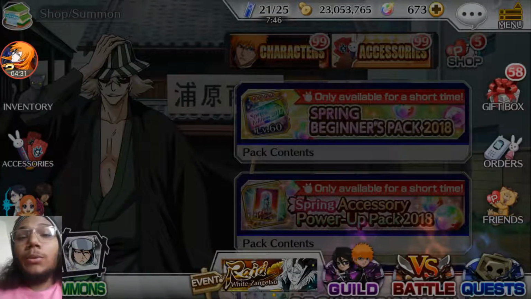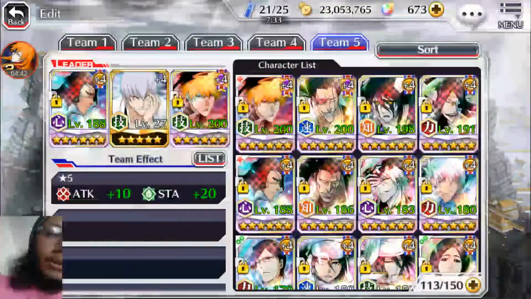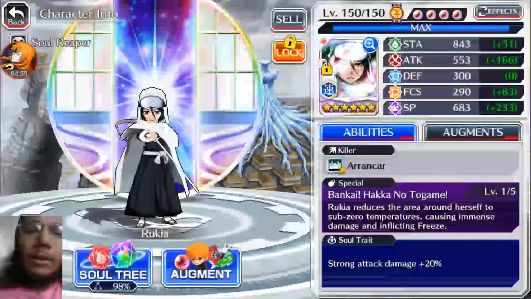Let's go into characters really quick. I saved my Rukia just for this video. I really wanted to max her out to level 200, but I saved her for this video. Where is she? She's right here. I still haven't maxed out Ichigo or Renji, because to be completely honest, I don't play with them. Those were pretty much just for the summoning video, but I'm going to more than likely max those guys out.